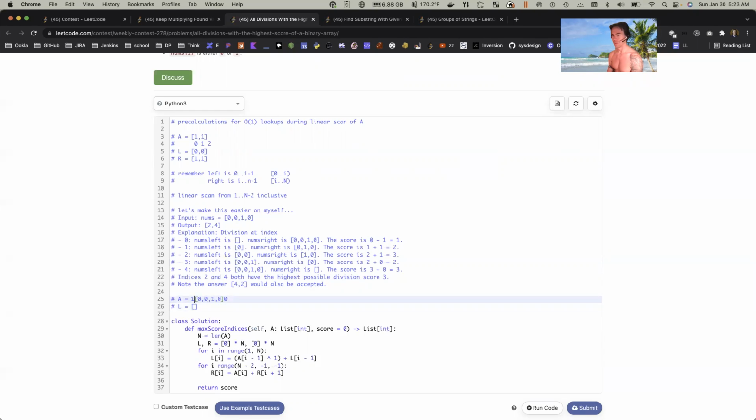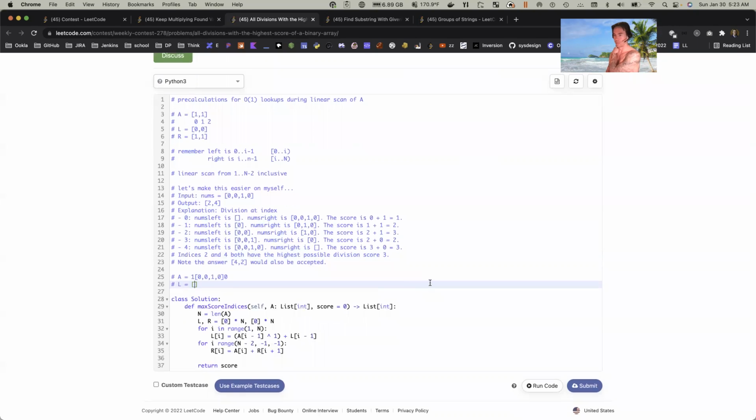If I stick a 1 there, I don't count it for left, and if I stick a 0 there, I don't count it for the right. And I think that will work. So non-inclusive, inclusive, I think so.